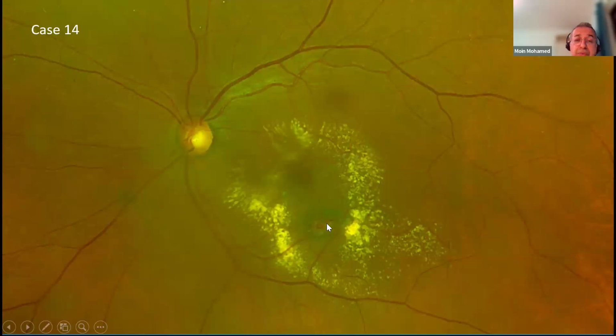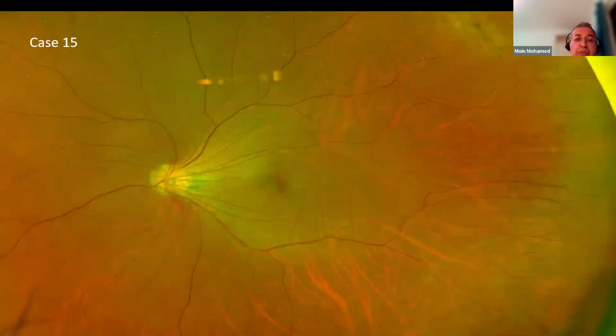So I saw this patient just last week, actually, and I did lots of laser treatment on that. And when I see the patient back in a couple of months' time, that should have constricted and shrunken on itself, and the exudate will take 6 to 9 months to clear. So it's a slow process.